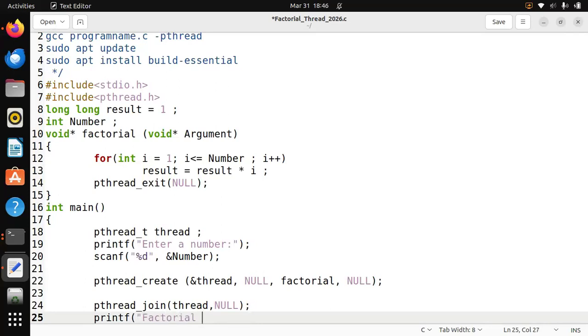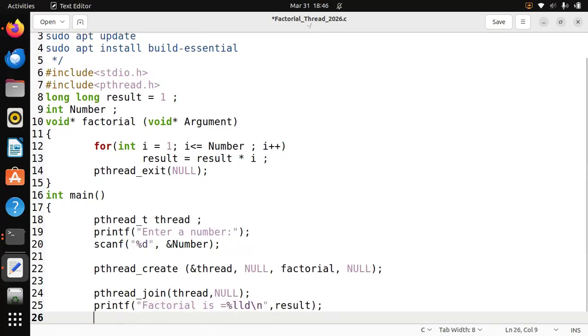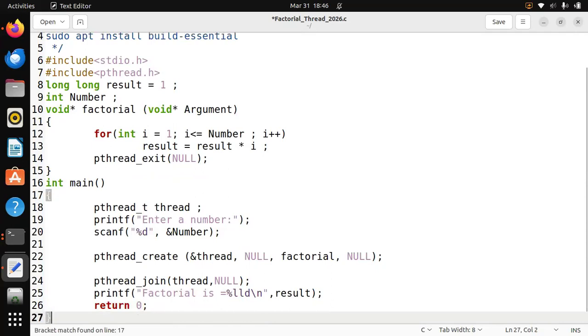As we have taken long, because if the user gives a bigger number and it is beyond some limit, it will not return the result, because we have seen whenever it crosses the boundaries, it is very difficult to get that number. Correct. And then just write return 0 and then done.